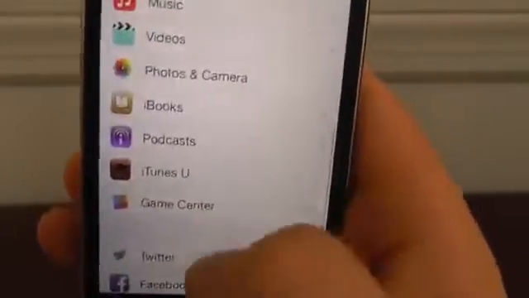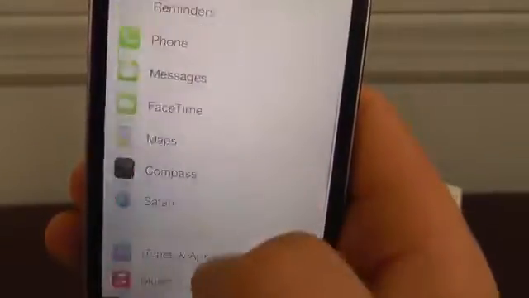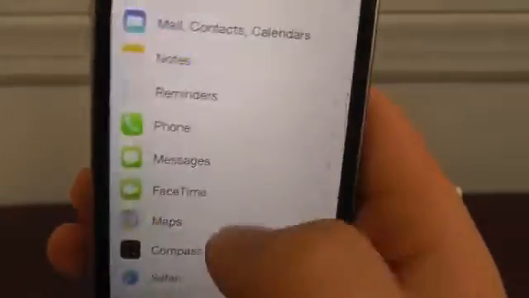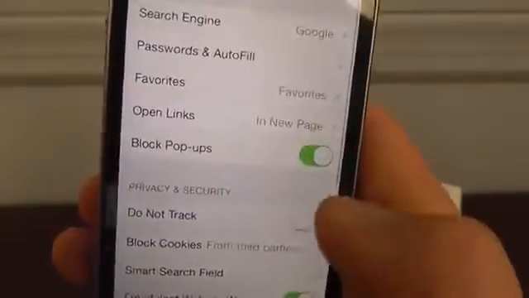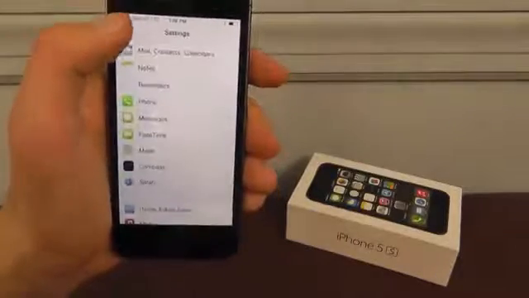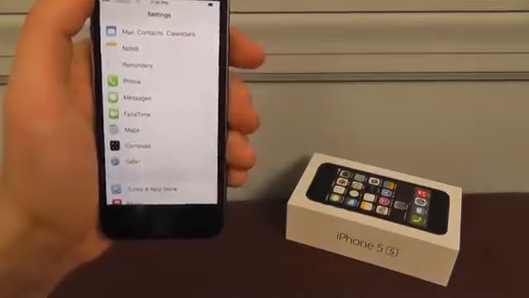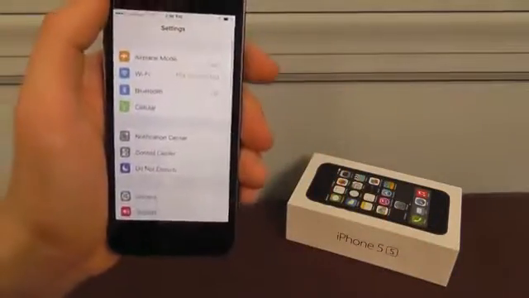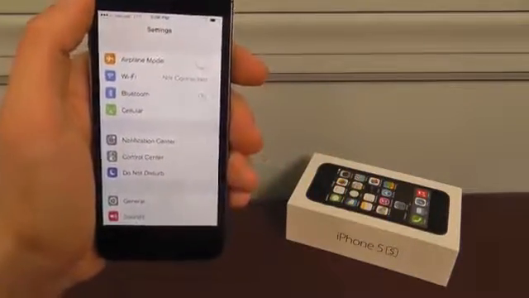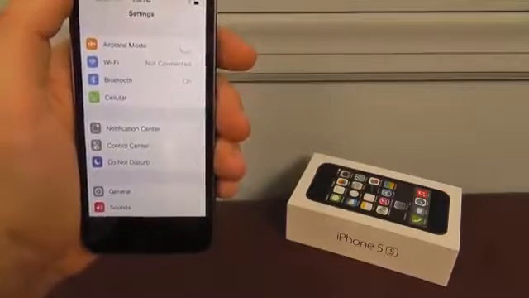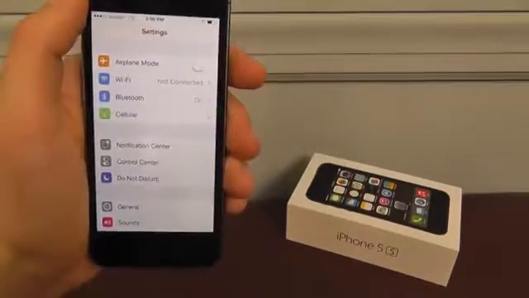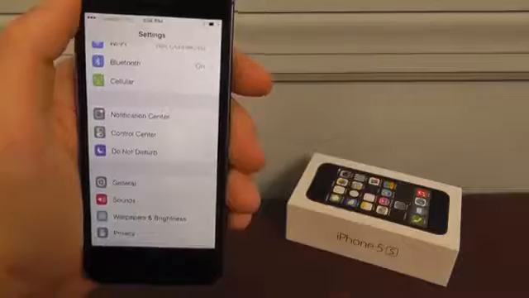Now the rest of these are pretty much all individually for each of the apps, so you can change each of the apps' setups individually. So you can go into like Safari and do not track privacy. It would take forever to show you all of these features, so I recommend if you know you want to change something, just going in specifically to change it. Also, each app that you download will have its own set of settings, so pretty much there's a lot of different settings that could be there. I just recommend experimenting and finding out what you want to do.